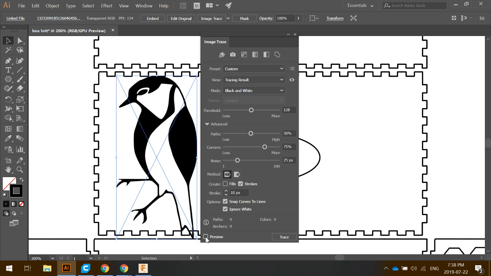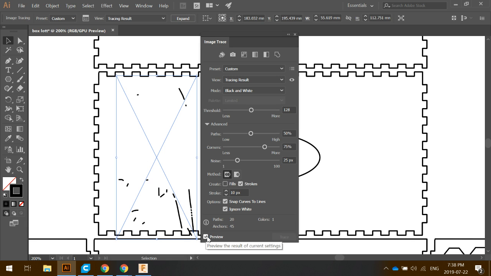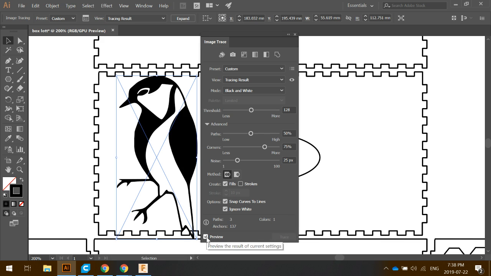If you want to preview what it's going to look like, you just click on Preview, and that actually looks horrible. So maybe for this one, I will keep the fill, because it looks a lot better, and I'm going to leave the strokes out of it. Then you can play around with some of these, which will make it a bit sharper, or the threshold. You can play around with these different little sliders to see how it changes your image. Anyway, that looks pretty good.